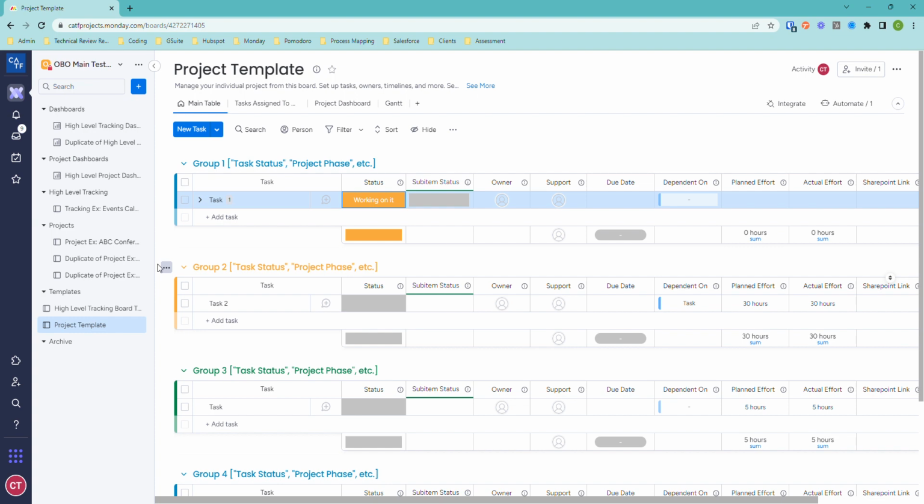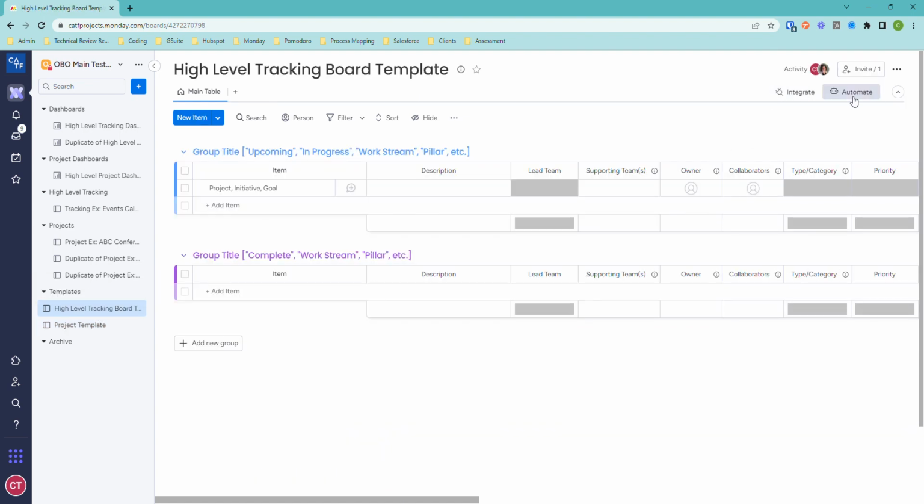So OBO is going to be available to assist in that customization process. One thing to note is that in both of these boards, you'll see there are not a lot of automations set at this time, and that again is by design so that each team can fully customize set automations that work for their team and the way that they operate.